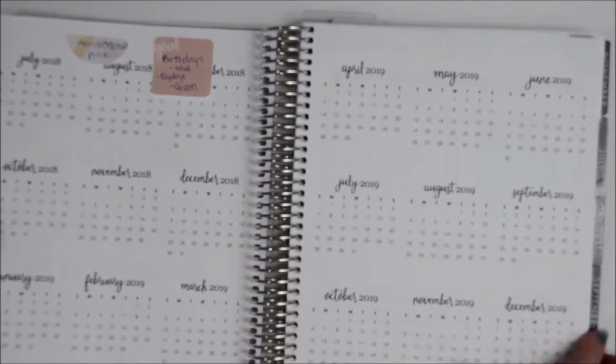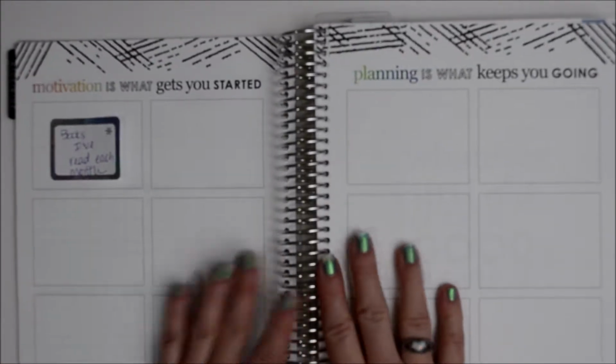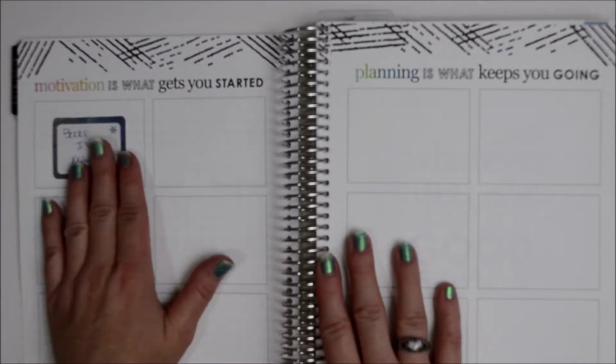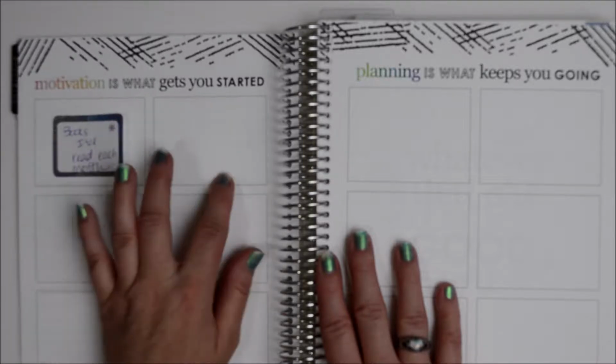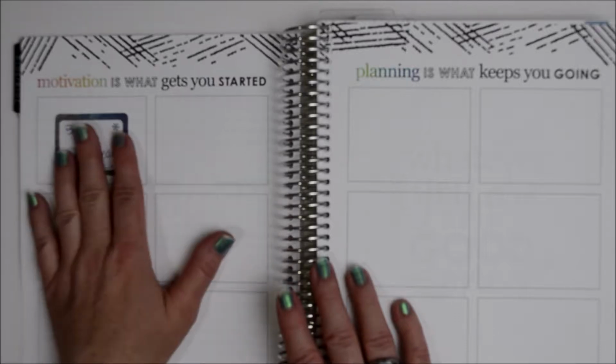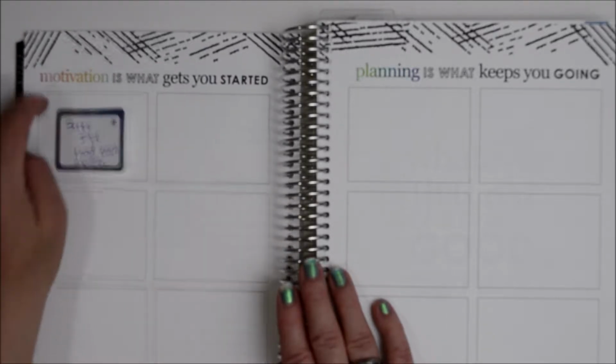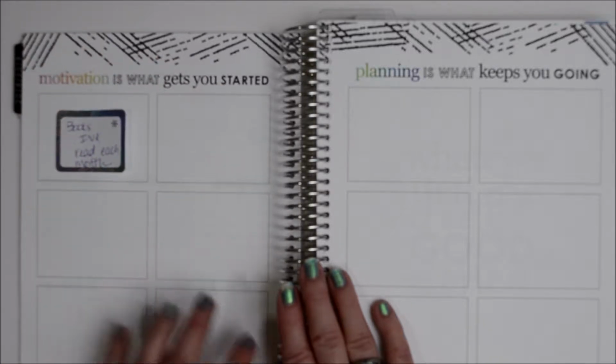And then in the front section, one of the other things that I want to set up, and I've heard so many people do different things with theirs, is this section right here. Instead of using it as like a thankful thought or a goal tracker, I'm going to mark down books that I read for each month. So I have some cute book washi that I'll have to get out that I can use to decorate, and then I'm going to take stickers from the Erin Condren sticker book for each month, and I'm going to mark those in here as well.